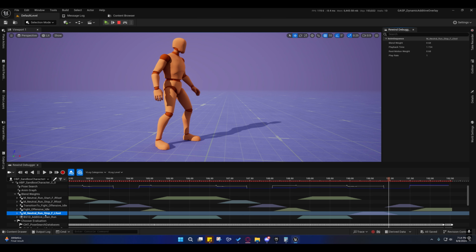There's no sliding forward. He just completely stops. So it's not really a good approach. It looks really weird. You remove the forward momentum all at once, instantaneously, and it just doesn't look good.